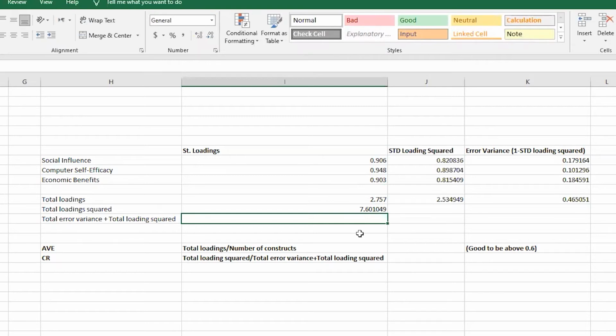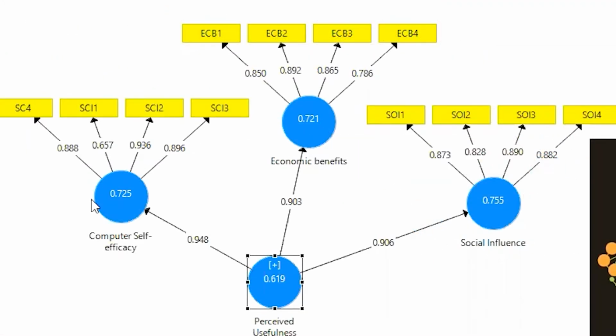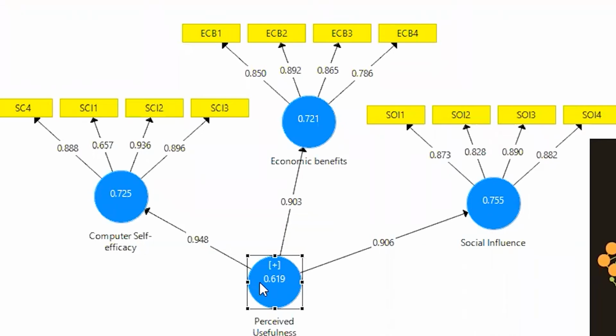Now, just continuing to get all the figures that I need from which I can get AVE and CR for my second order constructs. I wouldn't worry about the first order constructs because it's already calculated. This is the AVE for the first order construct. However, I need the second order constructs, and this is usually calculated manually. I wouldn't worry about the figure given by SmartPLS because it wouldn't be the right figure. I have to calculate this manually.